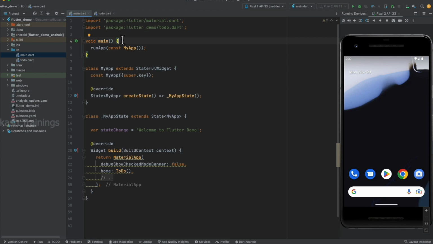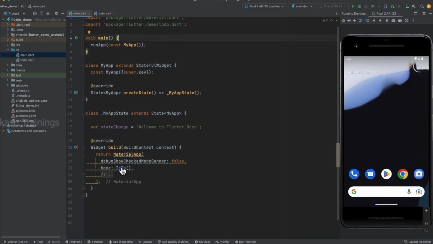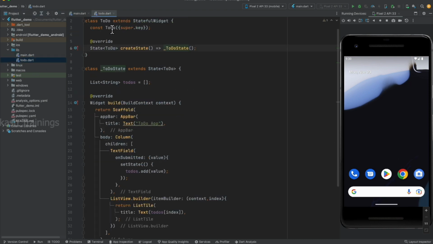So we have imported the to-do class and we have used the to-do in the home. Now it will show the to-do class whichever we have created. Whenever we call this to-do, this class will be called, triggered and executed.